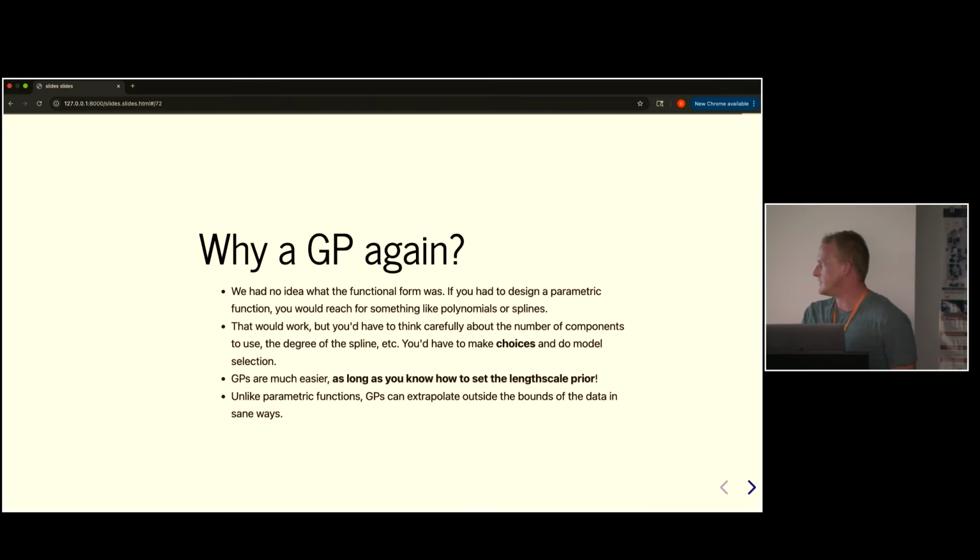You'd have to make choices and do model selection, perhaps, if you're being very careful. But in this sense, GPs are a lot easier to use, as long as you know how to deal with the length scale prior. It's really that simple. And unlike parametric functions, GPs can extrapolate outside the bounds of their data too, in a sane way.